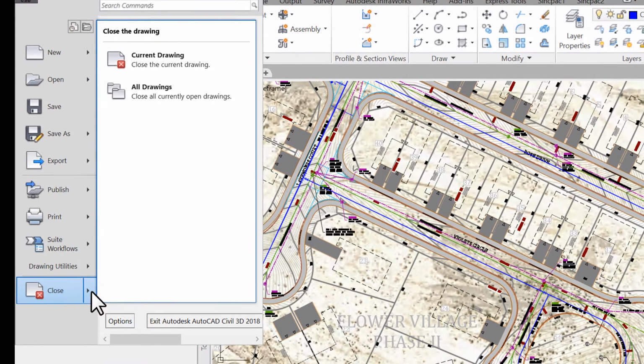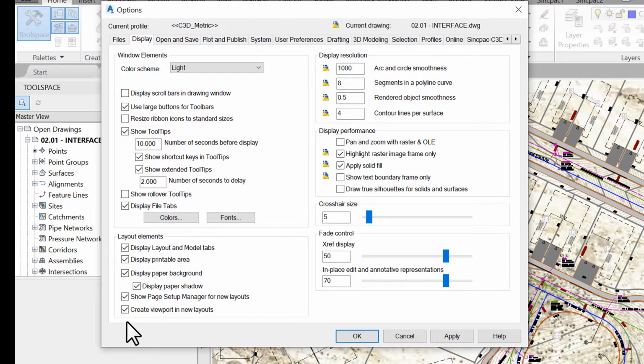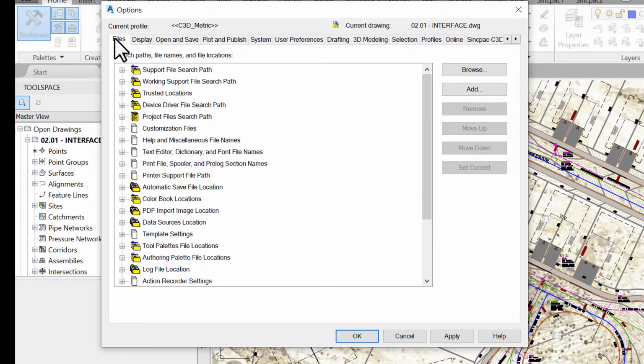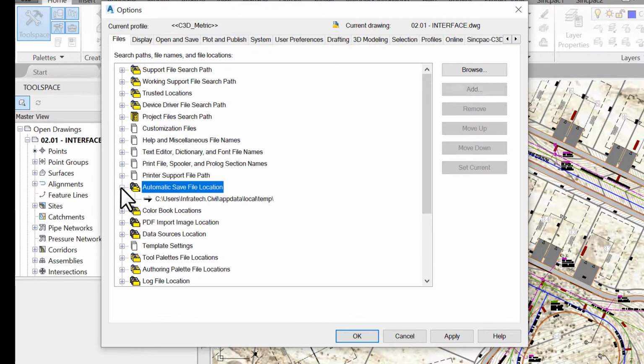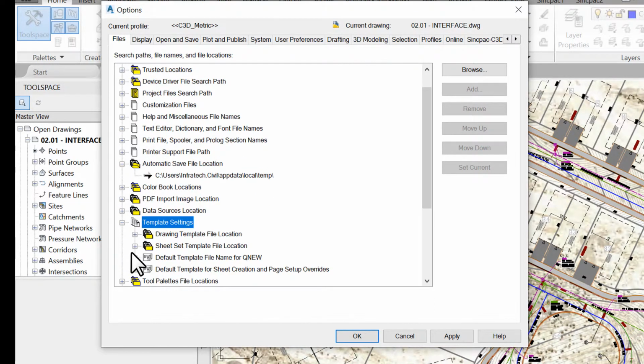One more thing we can do from the application menu is to access the current drawing's global options. The Options window is where most of the drawing's underground preferences and settings are stored. Among the choices we have the File tab, where we can find all the information for Civil 3D support file locations, including paths for program drivers, menus, and other files. On this tab, we also have user-defined settings, such as default templates and temporary saved files. For instance, we can come in here and specify where to store our automatic save files. We can also specify the default template to use when we create a new drawing. We currently haven't specified one.